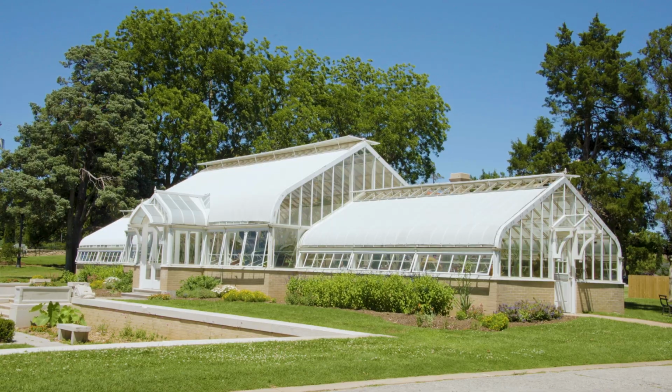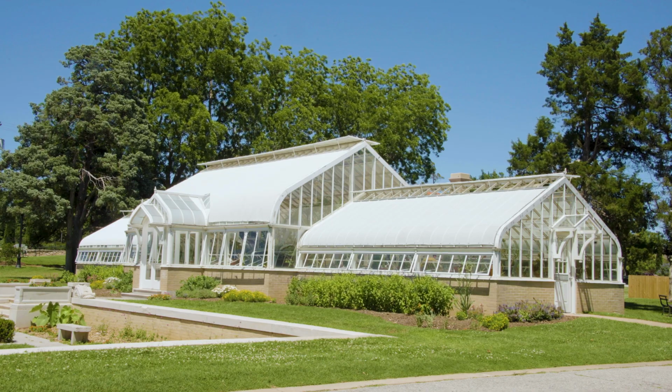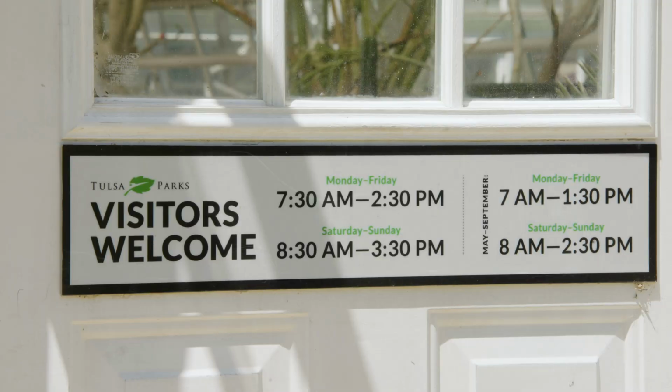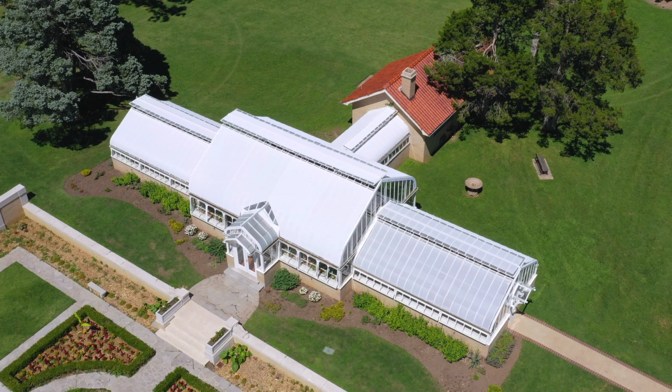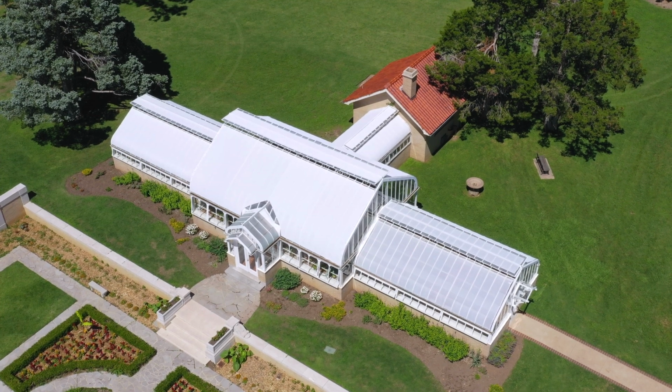Yes. And so anybody can come visit this during open hours, is that correct? Yes, the conservatory is open to the public. There's no fee to come and visit this space. It operates under different hours in the summer than it does in the winter and fall. All right. When you have a big birthday party celebration coming up? We sure do. June 29th, we are celebrating big.